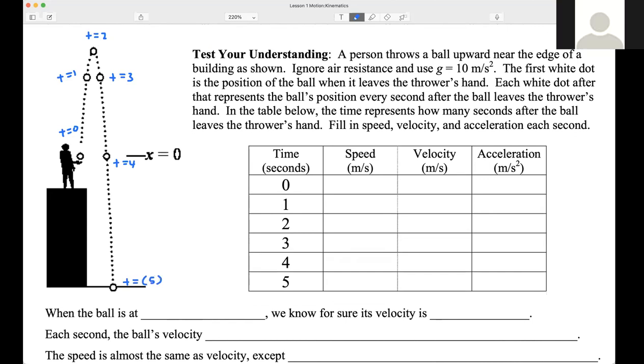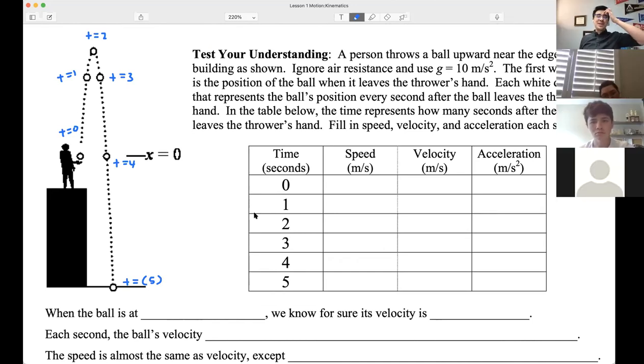Probably the last one. We're going to assume the last one is the moment before it hits the ground, so we're not going to assume that it's 0. I know that's why you said the last one. In the beginning, we don't know the beginning, it just said it left his hand, so it's impossible right now to find out. The ball at the highest point, that's the one we can figure out, because why?